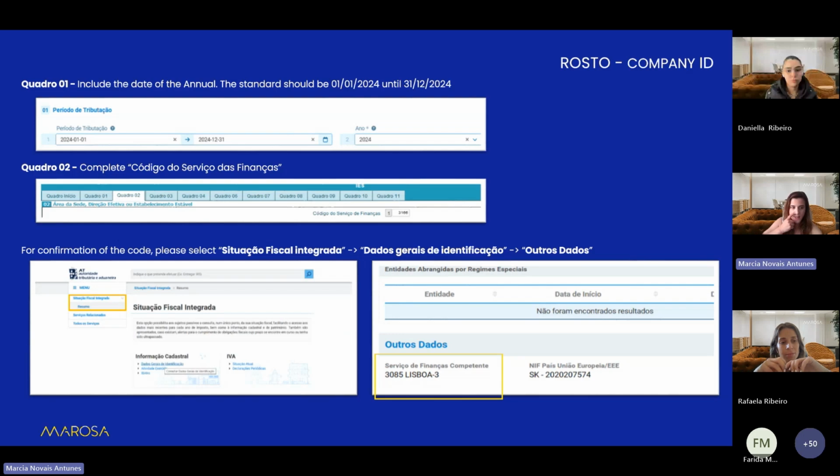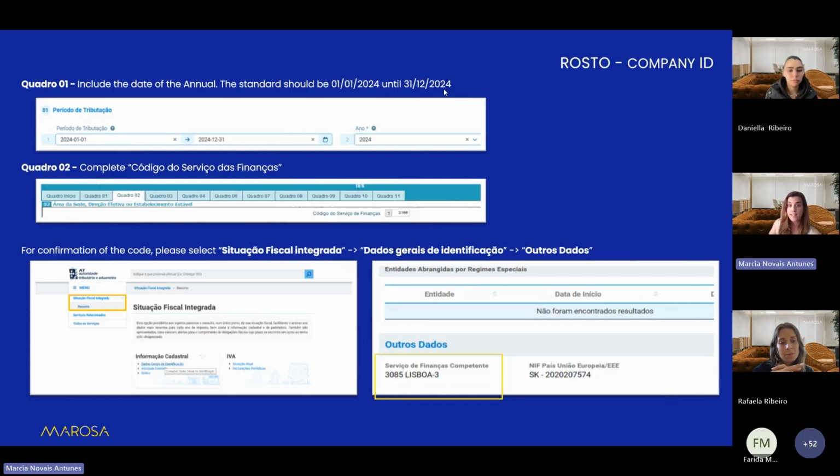In this case, you will have the first field, which is Quadro 1, where you will need to include basically the period of this annual return. In principle, it should correspond to the calendar year, which in our case should be from the 1st of January until the 31st of December last year actually.